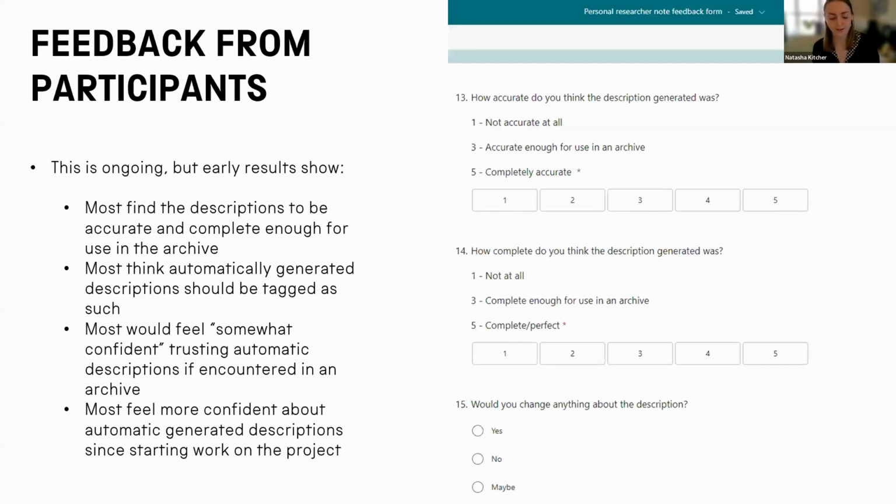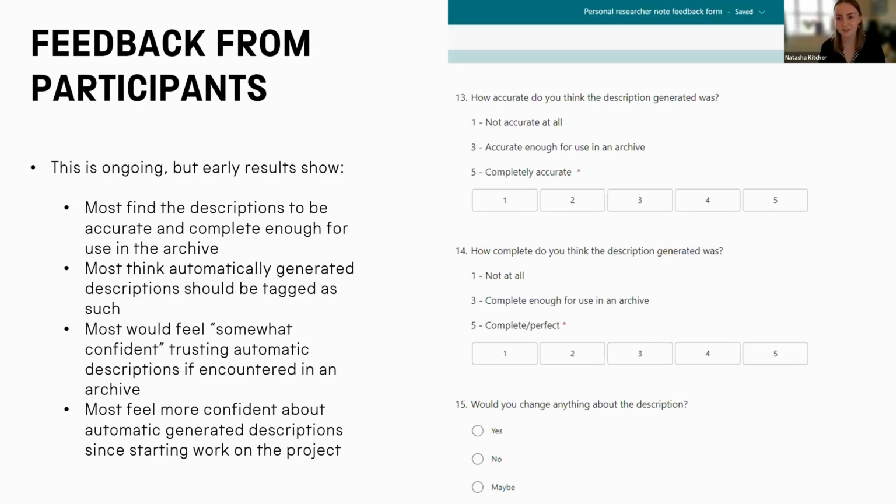Feedback is ongoing, but so far it is mixed. The majority is positive, but this isn't entirely the case. So one researcher has expressed frustration at the confident but meaningless language that GPT has used, while others have said it did a much better job than they were expecting. Almost everyone has said that the descriptions are good enough, but that they would tweak it if given a chance. I suspect this is more to do with the fact they're all invested in the source material rather than any lack of completeness in the descriptions that have been created.